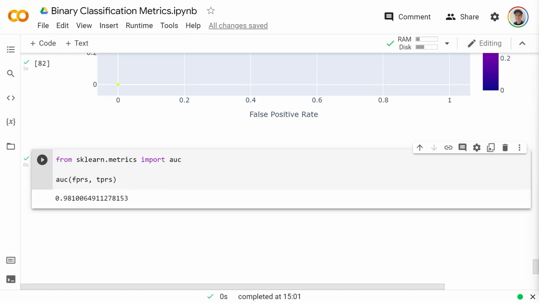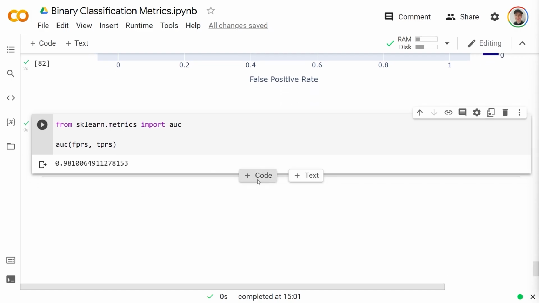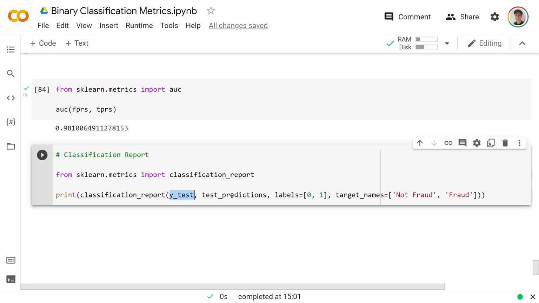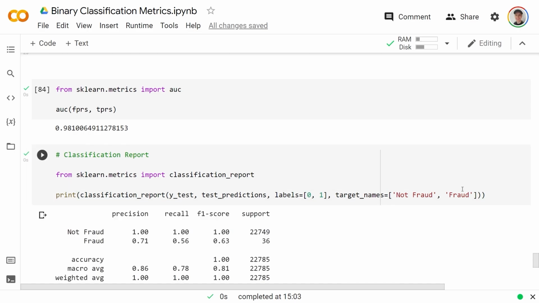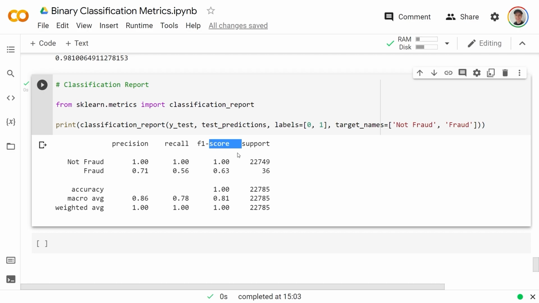There's two things we really need to cover before you go. One is called the classification report from scikit-learn. From sklearn.metrics, import classification_report, and we call that with our observed observations and our test predictions, and set those labels to be 0 and 1, and this is again what we want to call these things. We can see a classification report, and it shows the precision, recall, F1 score, and support, which is just the amount of examples that we had.